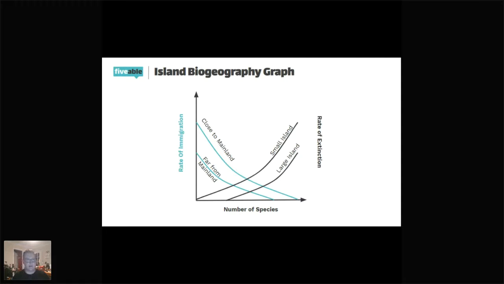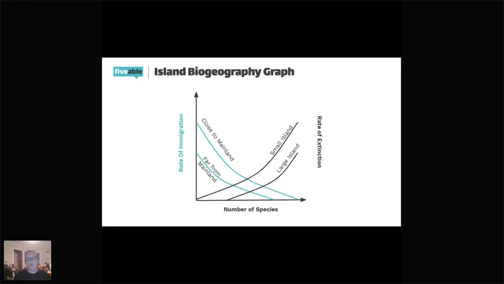Again, this is a theory, okay? So there's a lot of factors playing into this. This is just trying to help us explain what's going on. So you might be like, well, there might be a larger island and they don't have as much, and smaller island and more, but this is a theory. So this is what should happen, what we've seen to work. So here we have a large island close to mainland would probably have the most species, and the least would be far from mainland and small island, which is exactly what we would expect based on what we discussed.